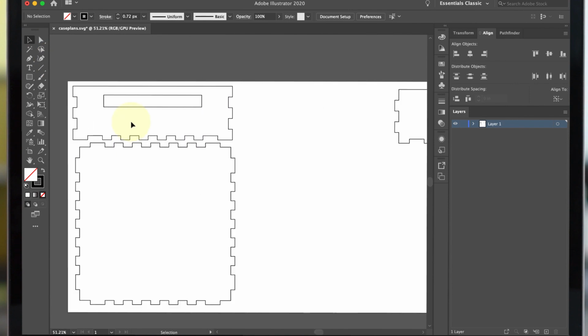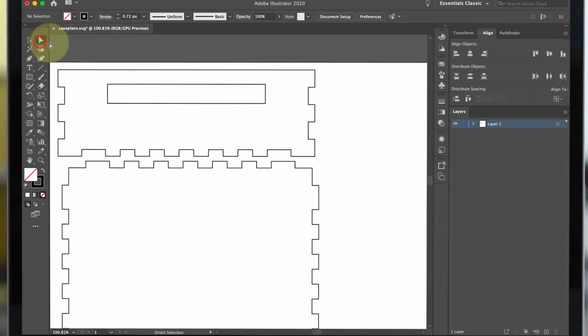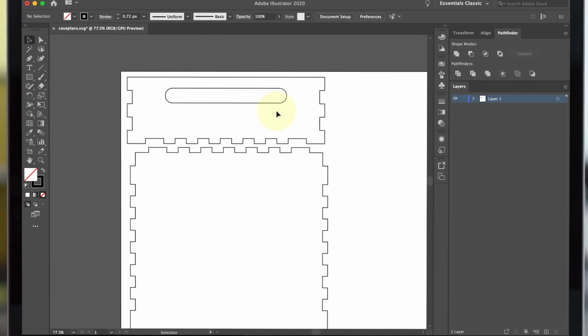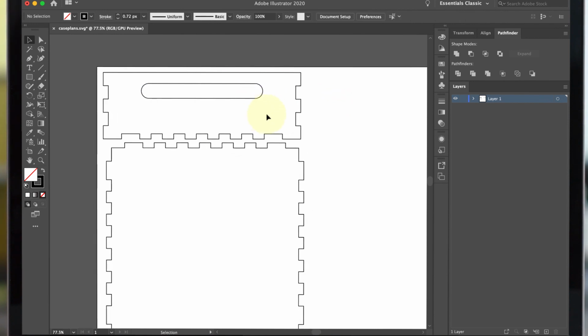And now I'm going to zoom in a little bit further. I'm going to go to the selection tool and then just round these out to make it rounded like that. I definitely could have done the rounded rectangle as well, so either way works. And then if you want to, you can select both of these and go to Pathfinder right here, minus front, and then it cuts it out of that, so they're not two separate pieces anymore. It's actually one piece cut out of the other.